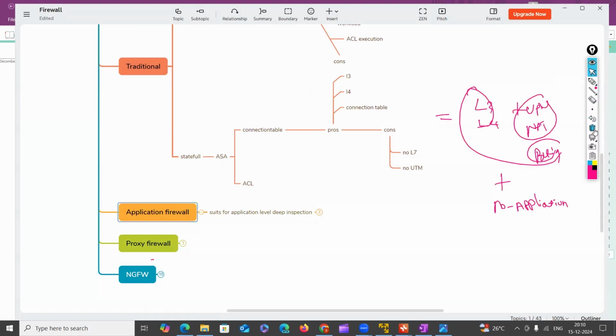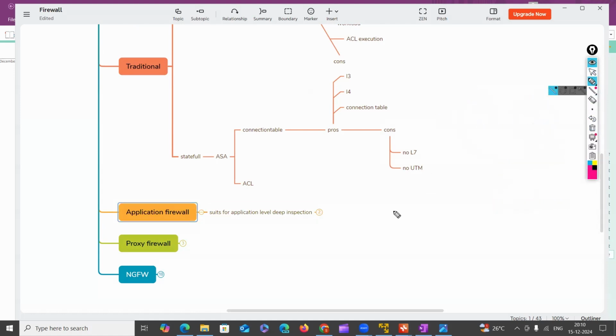Any web-based application, or any specific applications you want to block or allow, you can implement with the help of this application firewall. But this application firewall will not do layer 3 and layer 4 filters.